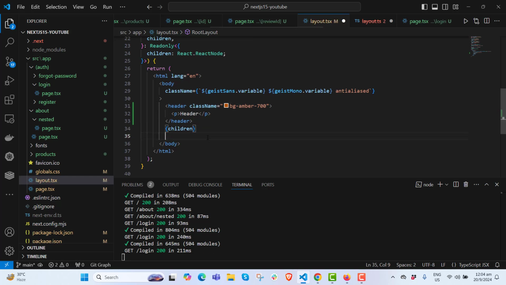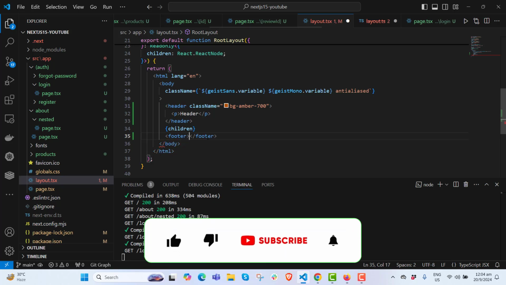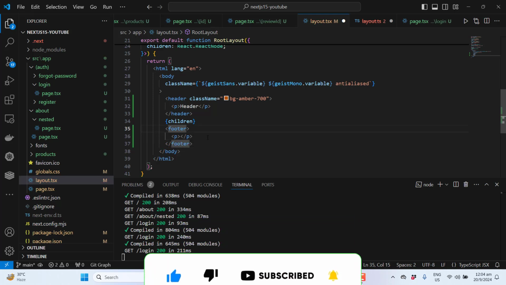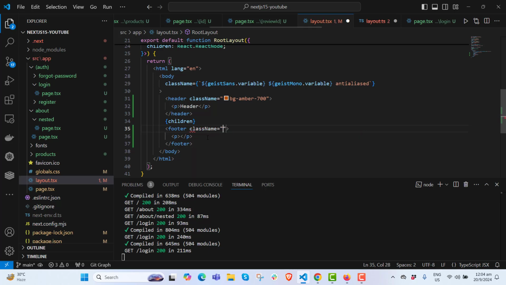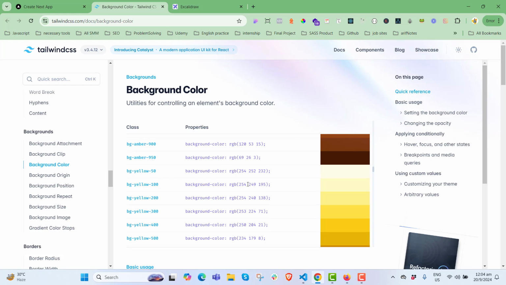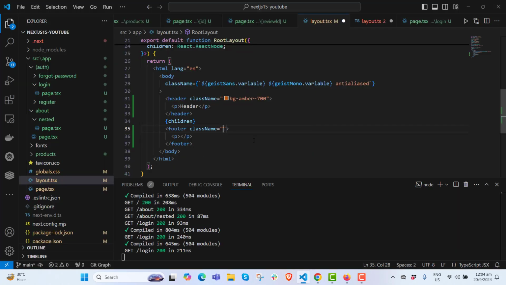And give it a footer, with a different color, say yellow. Let's see.